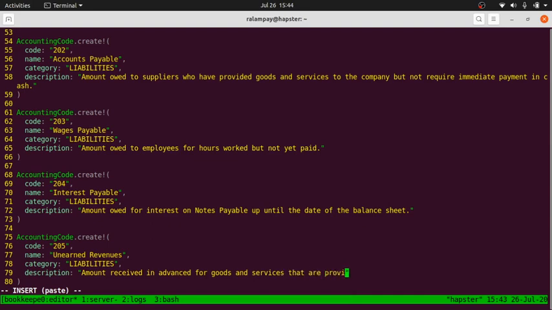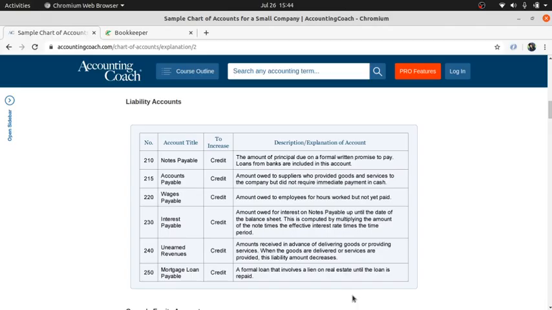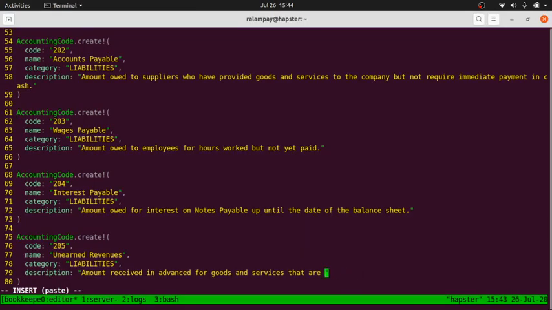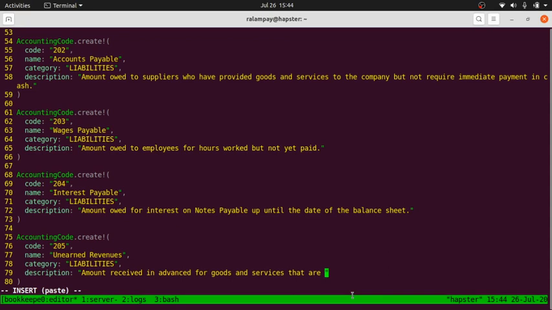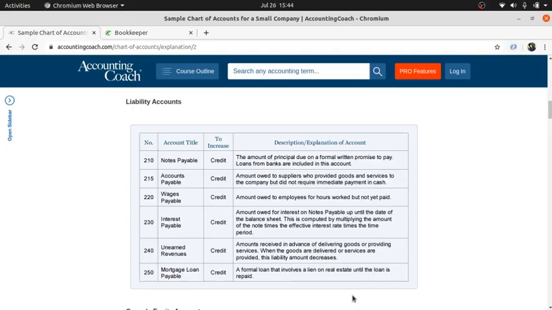That are not yet provided. When the goods are delivered, okay. I think we can do away with amount received in advance for goods and services, right?